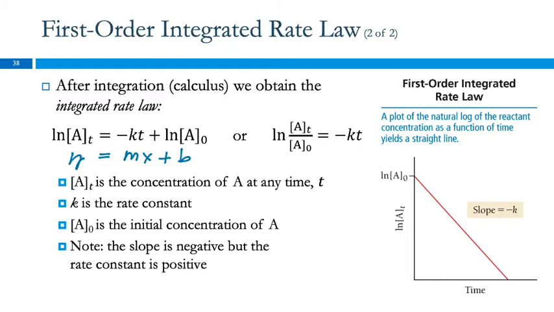So, any questions yet? We're going to do more graphing of things in 1B than we did in 1A. And so it's important to understand how this equation gives us a line. And that allows us to calculate things that would otherwise be impossible to calculate. Because how do you calculate the rate constant experimentally? Well, one way is to measure the concentration as it changes over time and graph it and get a nice line like this.